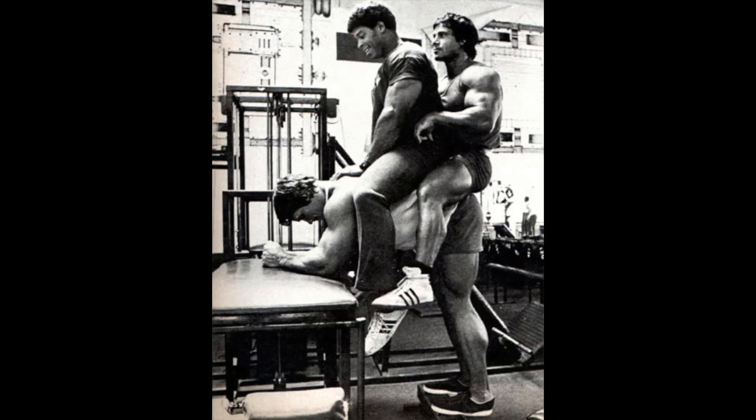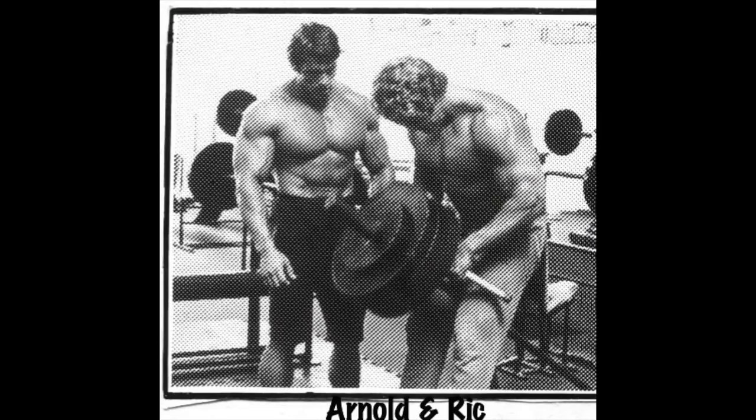I'd stick to eight to ten reps, maybe six to eight. You don't have to do high reps on this — maybe on pushups do twelve because you can. You don't have to go real heavy; a medium weight is okay. I never got much out of light weights — I felt like I was going backwards. They say today to do light weights and lots of reps, but it doesn't seem to last. I still think you need good resistance to break that fiber down and have the muscle grow.